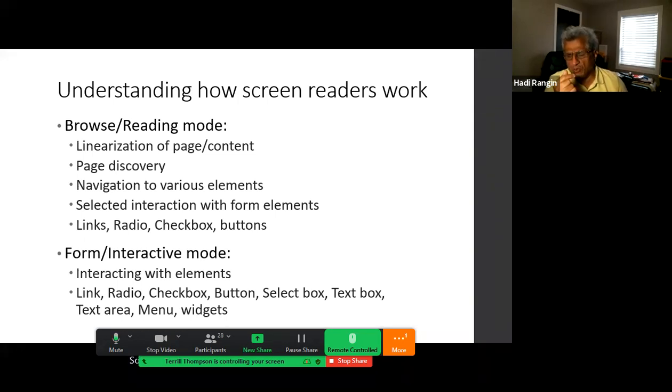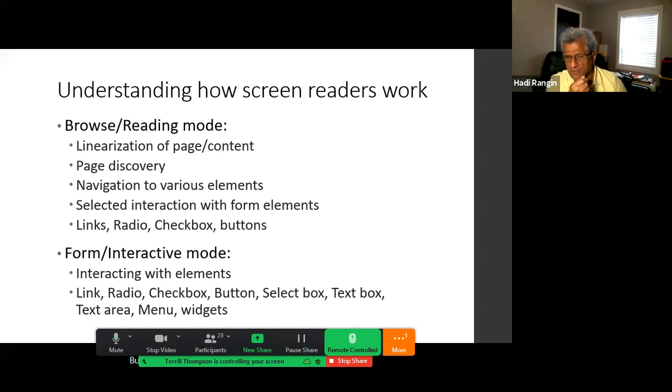So in order to make this information accessible to a screen reader program, they introduced a mode they call reading mode or browse mode. In that browse mode, everything on the page is linearized from left to right, top to bottom. So practically I see the first element, then go to the next element, regardless of whether they are focusable or not. Depending on how the coding has been done, whether it has been done properly or not, the reading order, the way that we read, might be right or not. So just consider everything comprised into one pile of text. You read one piece after another.